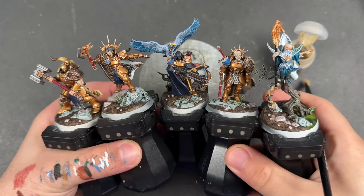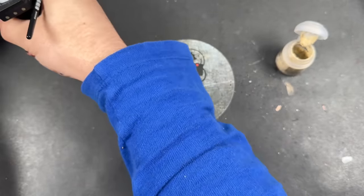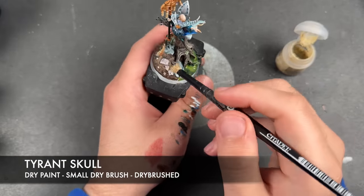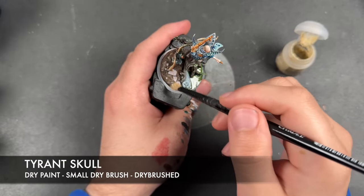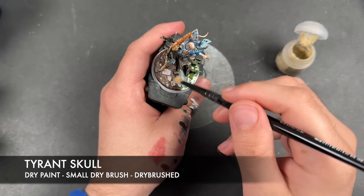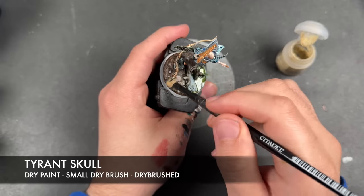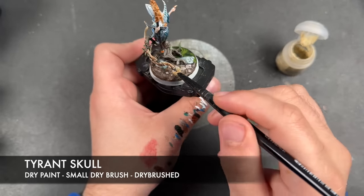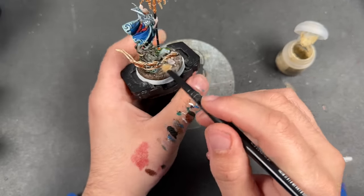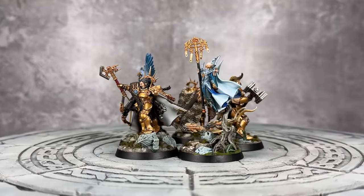So with that all done, we are now going to finish things off with a very, very gentle dry brush of Tyran Skull. I'm going to be doing that over the top of all the details. And there we have it.